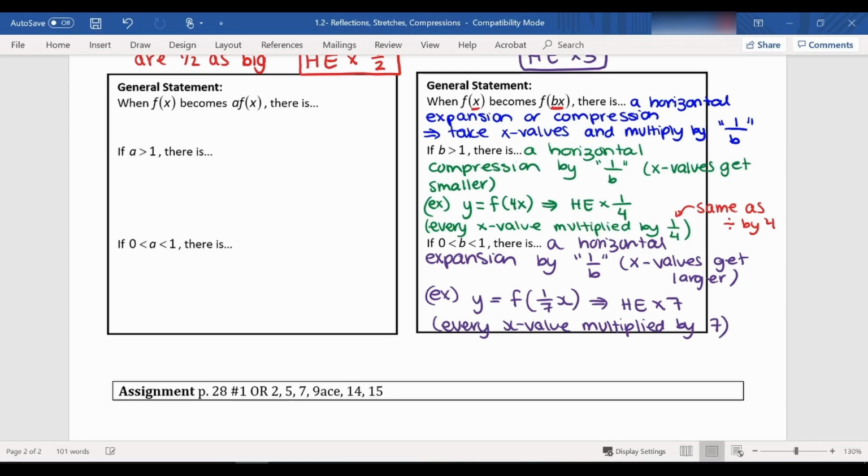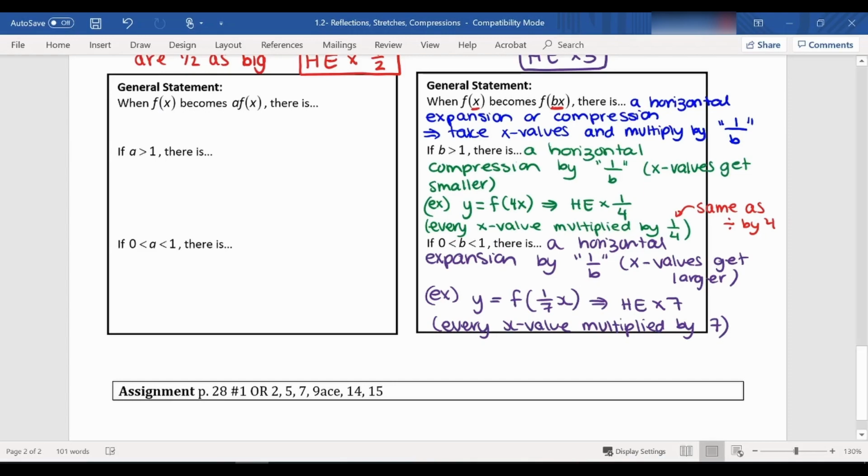by 7. So what we just did in the little example we did above was we took all the x values and divided them by 4. We picked things that were nice and easy to divide by 4 so that we had nice new points. Here we could take any x value and multiply by 7. Again, don't pick something too big. I'd pick something like 1 or 2. You might even want to take something like a half and multiply it and have a new point at 3.5. That's okay. But you would take all your x values from your graph, multiply them by 7. And so what's going to happen is your graph's going to get wider because all your x values are spread more apart and out farther than they were.